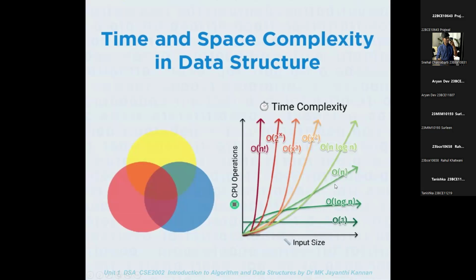This particular curve, order of n, for n inputs. Then order of n log n, n square, n cube, 2 to the power of n, and order of n factorial. For n inputs, it increases exponentially.